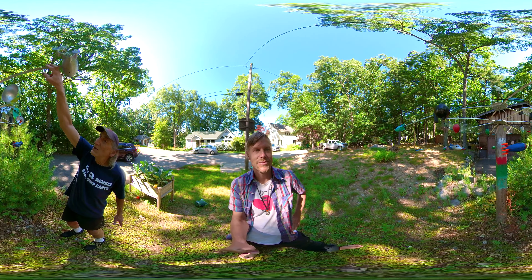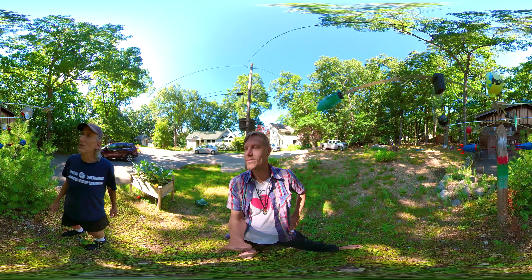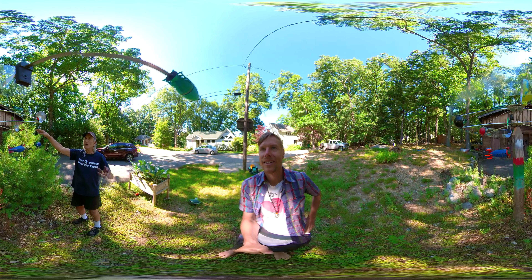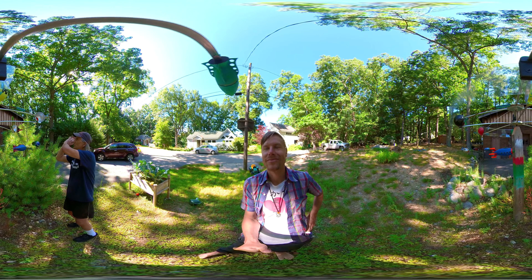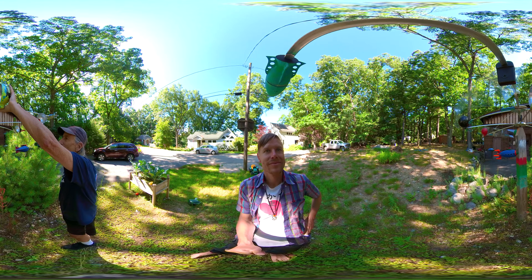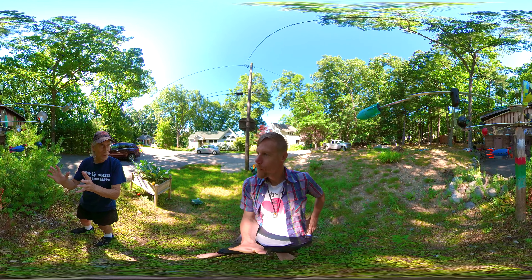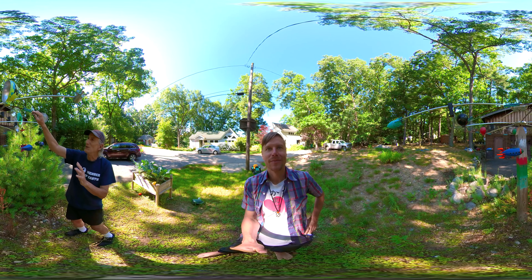What I did was I said I want to optimize the wind, so I created this shroud. What the shroud does is when the wind is blowing a certain way, it will orient this — it's like a scoop. The wind isn't going to stop this from coming around, but it will catch that over there. So it optimizes the wind, and in very low winds this thing will turn. It takes very little to get it to spin.